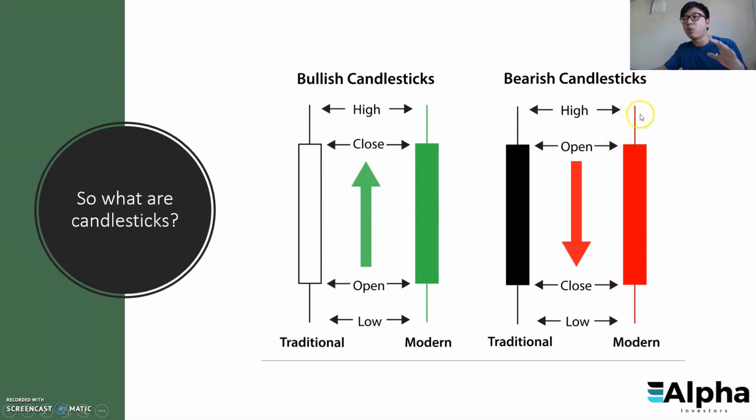Now you then ask, what are these tails called? They're actually called wicks, right? What do wicks mean? Basically, it can be that the stock opened here, and for the first maybe 1 hour or so, the stock went all the way down, and then it started to shoot all the way up so high because of maybe specific news or something, then went all the way very high, and hence down here it becomes a wick, really, right?